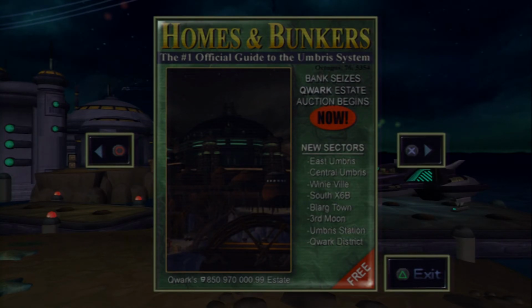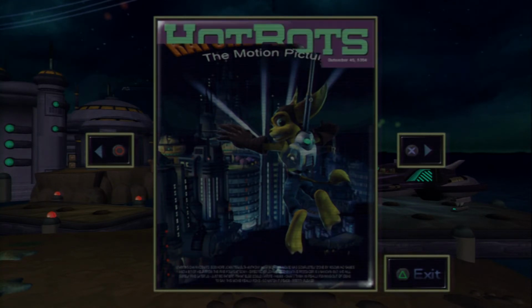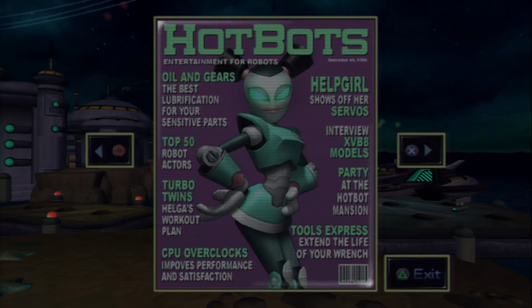Octagus. Homes and Bunkers. The number one official guide to the Umbrus system. Bank seizes Cork Estate. Auction begins now. New sectors: East Umbris, Central Umbris, Wineyville, South X6B, Blargtown, Third Moon, Umbris Station, Cork District. Ratchet and Clank, the motion picture. Hotbots, entertainment for robots. Oil and Gears, the best lubrication for your sensitive parts. Top 50 robot actors. Turbo Twins, Helga's workout plan. CPU overclocks, improves performance and satisfaction. Help Girl shows off her servos. Interview XV8 models. Party at the Hotbot Mansion. Tools Express, extend the life of your wrench.